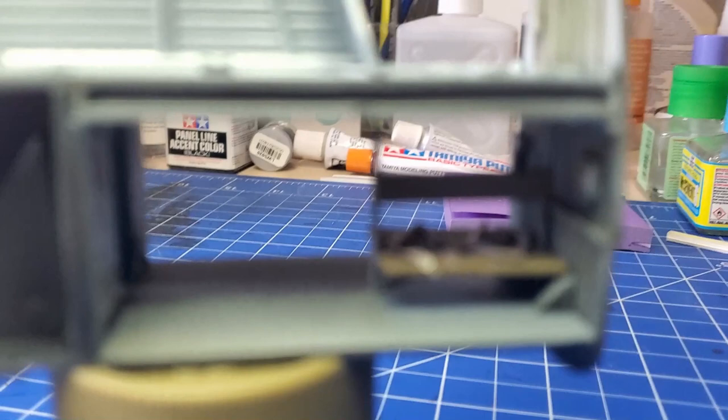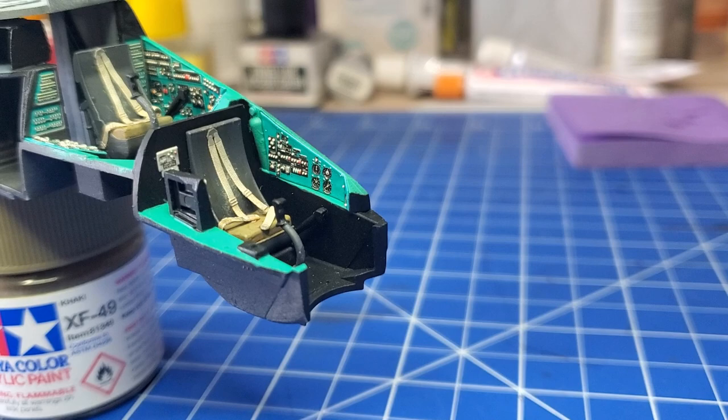So that'll do it for the cockpit assembly. Pretty happy with that. Some of the details were a little fiddly, but everything came together at the end. We got that together. Everything's painted. Put a wash over everything to bring out the details a little. And I haven't done a wash up here.